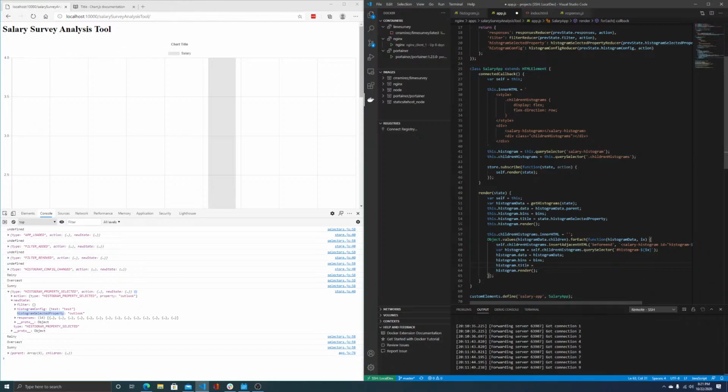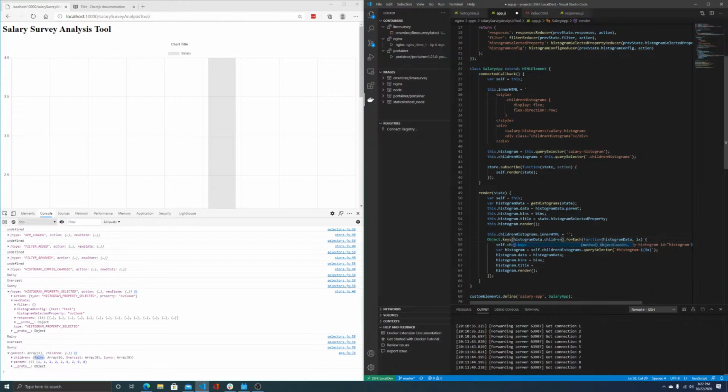Histogram title is equal to, now for the children, I want the key. Oh, thank you. And for that, we are going to have to change this up.